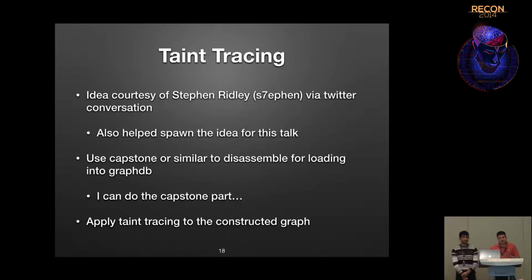But it'd be nice if you could take, say, an update from MS-HTML or just any application that has an update, crunch it with Capstone, load it into a database, and then start running through it and say, hey, I'm interested in this function that was changed, and this data comes in from the network, tell me where all it's touched, and see if we can determine if there are any vulnerabilities in there because of that. That's definitely something I want to get to in the future, just not there yet, personally.